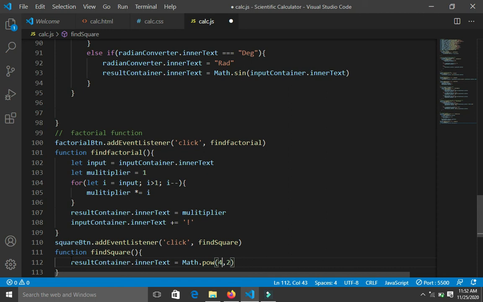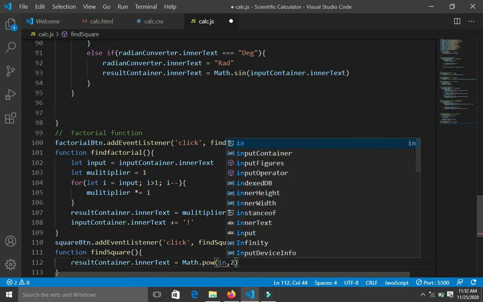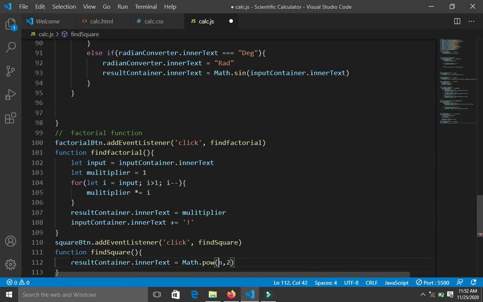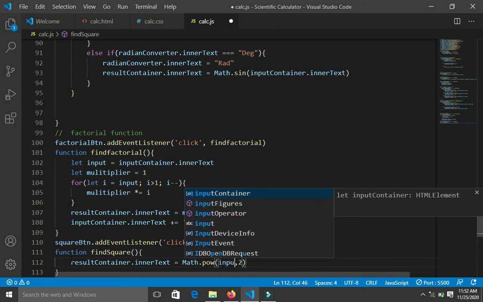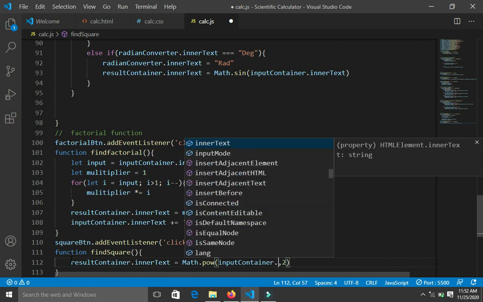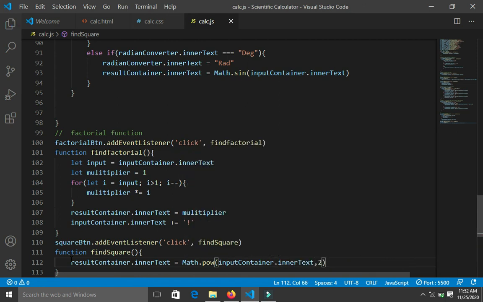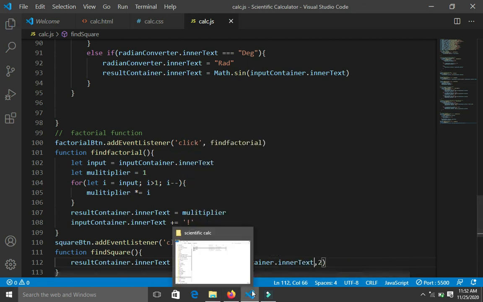Now, whatever our input container inner text is, it's going to return the square of the input container dot inner text.